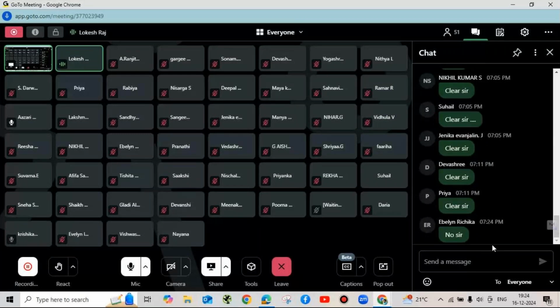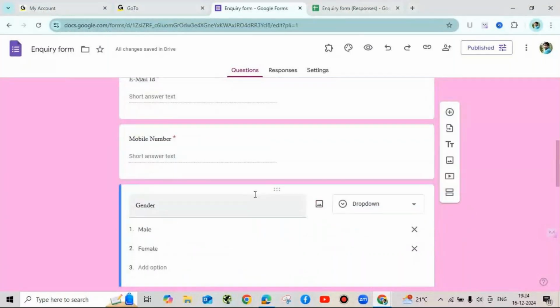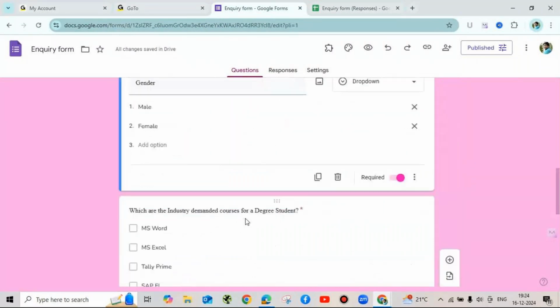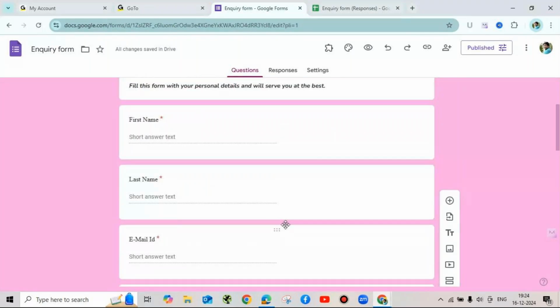Okay, good. So with this, I'll just add one more point. Now in the Google form I have created, n number of questions are showing in only one page. When you create it for a survey, there may be an intention to know about different subjects in one Google form itself. Suppose you want to feed in more questions, but not of the same category, you want a different category of questions.